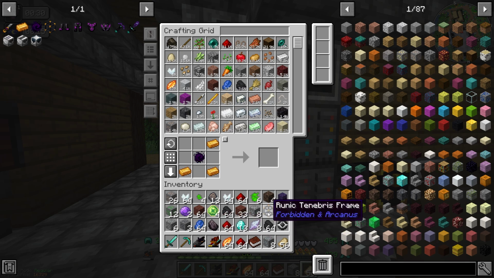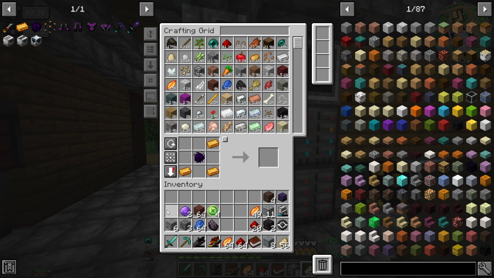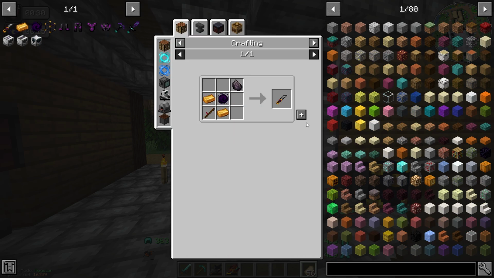So it turns out we actually don't even need this runic tenebrous frame for now. So we can actually put that away. I actually have a lot of other stuff in my inventory. But now, we put that away and that away. We can make ourselves a dagger. We just need an elder wood stick.